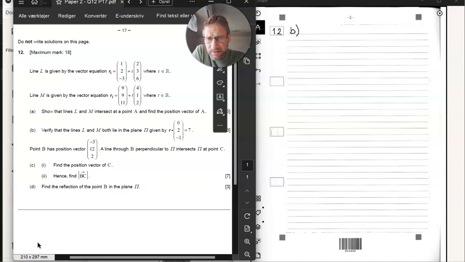And this is not the usual form of the equation of a plane. But if you think carefully that r is x, y, and z, and you also think how the dot product is made, then you can sort of read the left-hand side as x multiplied with 0 plus, because that's how you do a dot product, y multiplied with 2 minus z equals 7. And then it suddenly looks a lot like the ordinary equation for a plane.